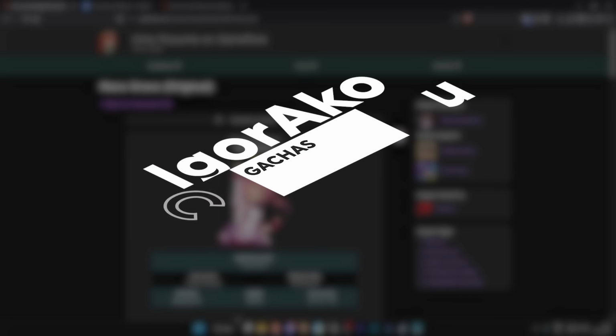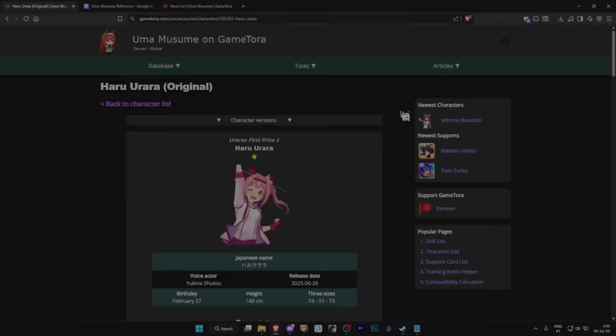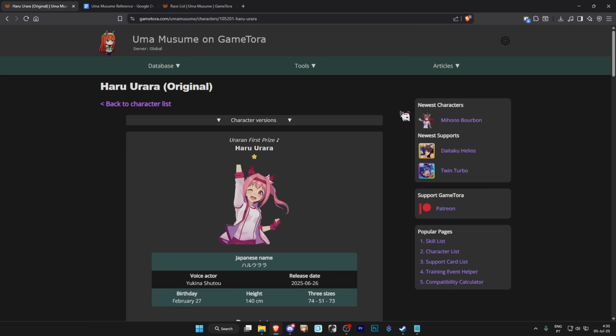So most of you have probably already tried training Harurara over here, very cute horse girl, and you've all probably noticed how she, at the end of her career, or at least near the end of her career, does have a very hard race called the Arima Kinen. And for some reason, in this race, she just can't seem to win. She always comes out in 16th place.